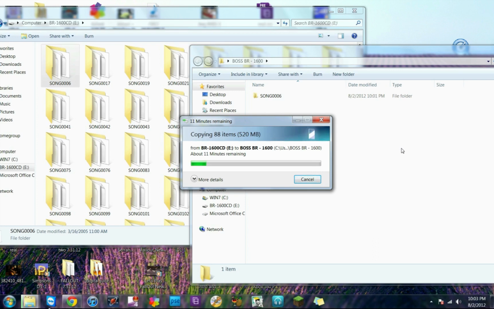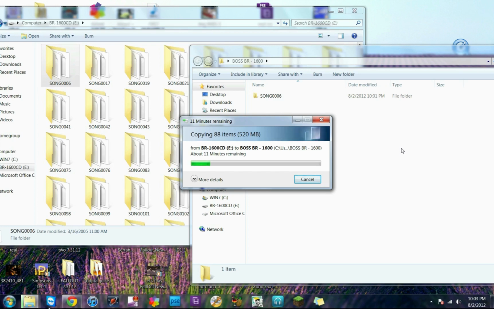Once again, I recommend doing it for the hard drive, for getting more room. But this also saves up so much time. Now, as you can see, this is one song. It's 11 minutes. Most of my songs are mastered or have a lot of compositions on them, a lot of keyboard or guitar or loops. And if you have songs like that, it's going to take an extremely long time.